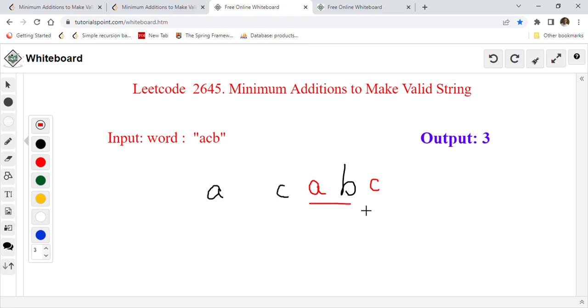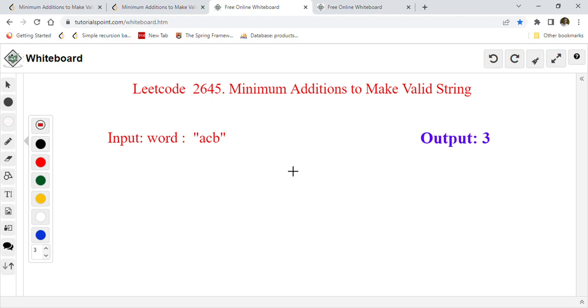So this part is valid now. Yes, you can insert B here, correct? So this part becomes valid. Agreed? So how many characters did we insert? 1, 2 and 3 characters we inserted, correct? So the output is 3. This is the minimum number of characters that you will need to make a valid string in this case, right? 3 characters, correct? So this is what the problem says.